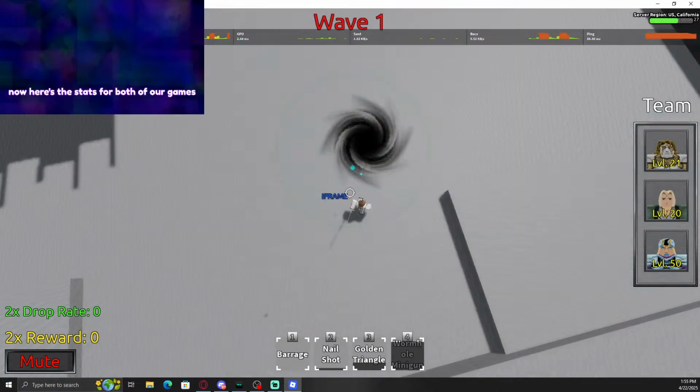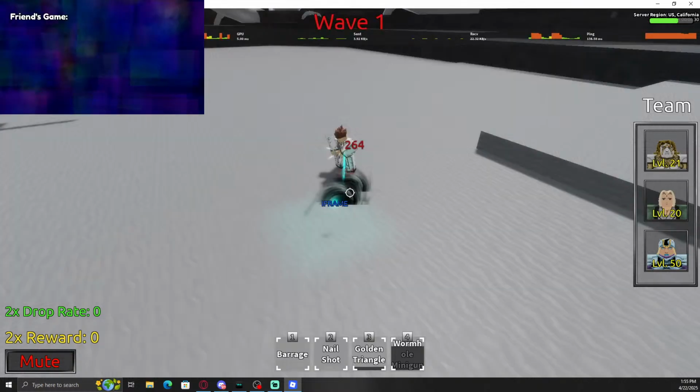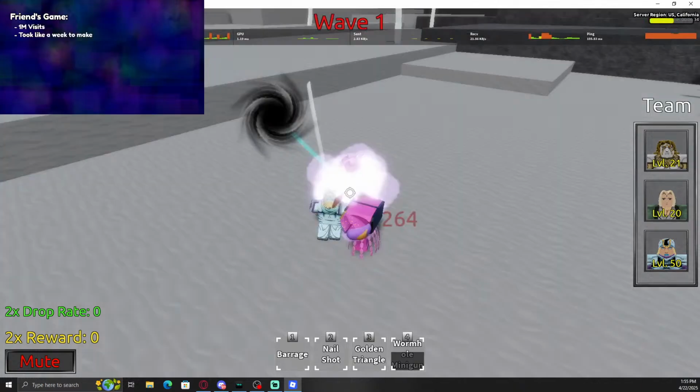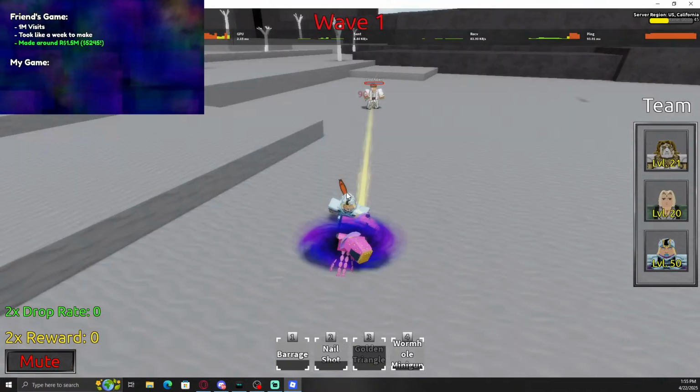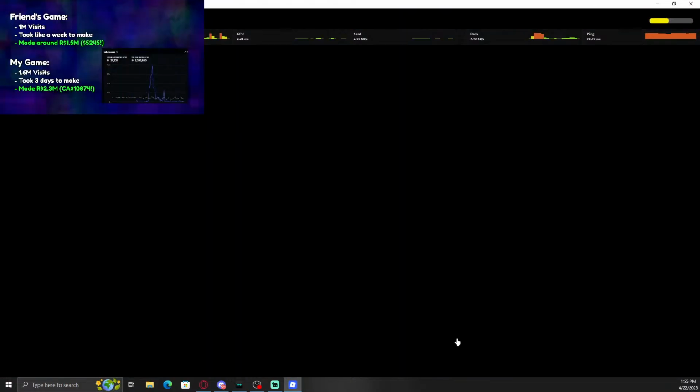Now here's the stats for both of our games. My friend's game, 1 Robux is 2 shapes, has 1 million visits. It took a week to make, and it made him 1.5 million Robux, which equals $5,245. Jeez. And now my game, called The Final Countdown, has 1.6 million visits and still has a few players playing. It took 3 days to make and made me 2.3 million Robux, which equals 8,000 US dollars. But since I live in Canada, it's 10,874 Canadian dollars.